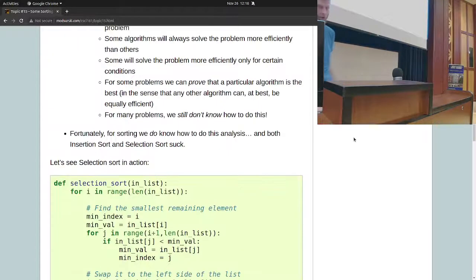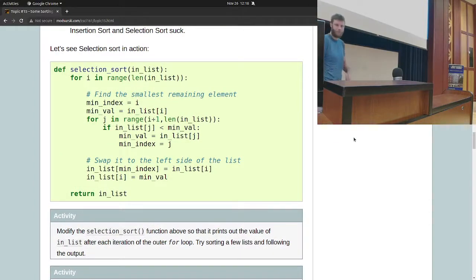The code, we can look at code for this. For i in range of the length of the list, we're getting each index for each thing in the list. Then here, we just do another linear search from that element to the end to find the smallest element. Once we find the smallest element, put it in the sorted part. Repeat, repeat. Remember, this is the code, but the algorithm and the code are not one and the same. The code is an implementation of the algorithm. It's an expression of the set of instructions, an expression of the algorithm to say how you can sort things using the strategy.